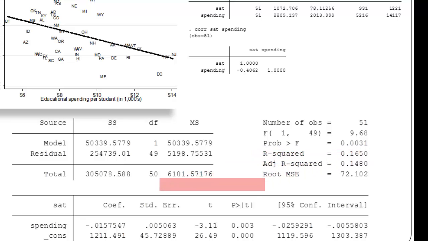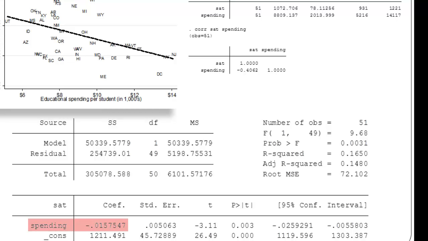But let's get right down to the line about spending and looking at the coefficients. Here we see a coefficient of minus 0.0157547. Now, you've probably figured this out, but if your correlation coefficient is negative, then your slope coefficient also has to be negative. And if your correlation coefficient is positive, then your slope coefficient has to be positive. So we can see here that these both line up, both are negative. And again, going back to our first principles interpretation, for a 1 unit increase in x, there's a decrease in y of approximately 0.0157547.